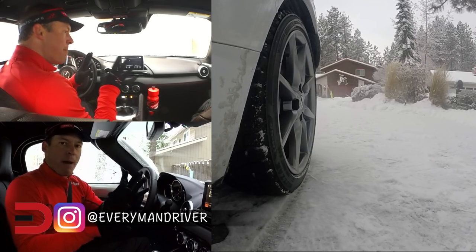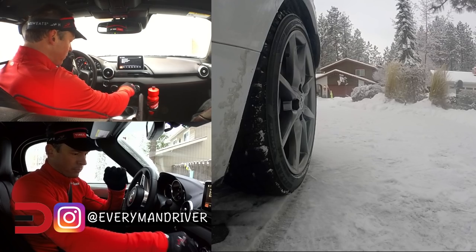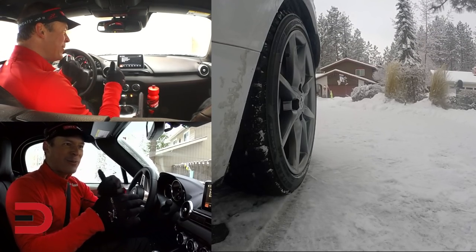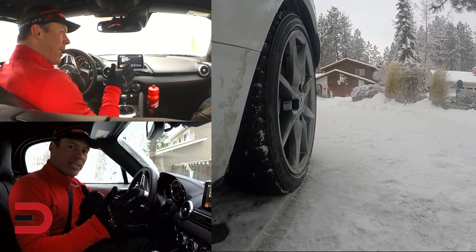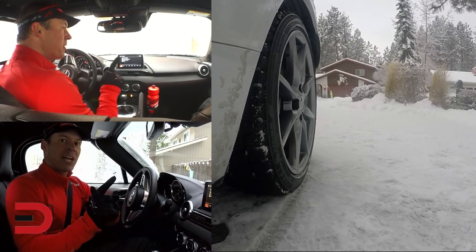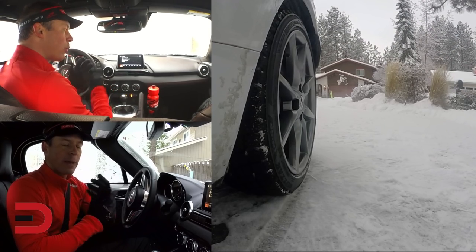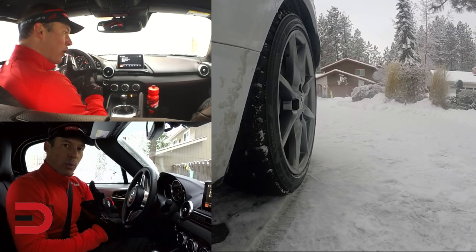In the first 8 miles that I was driving this, we had some light snow on the ground, and I was told to go ahead and try to give it some gas and let it fishtail a little bit. So go around some corners and give it some gas, because when you do that, based on the tires, this vehicle will get back on track pretty quickly. Good grip, even in some icier conditions. We've got rear wheel drive here.